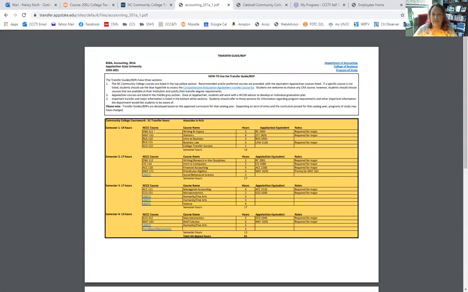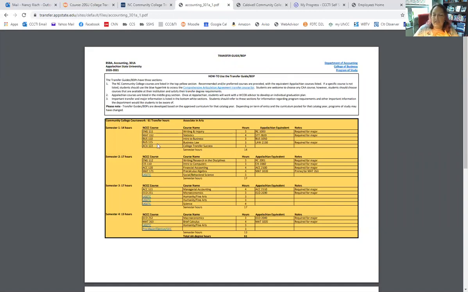When you look at it, you'll see that the yellow part is going to be the community college part. So just like we did on our website for the culinary and for the nursing, and we sort of lay out what courses to take when, they've already done that for you. Here's what they ideally would like for you to have your first semester. Now, if that's not what you took your first semester, or you've already got some of that transferred in, that's fine. But please go back and pick those courses up.